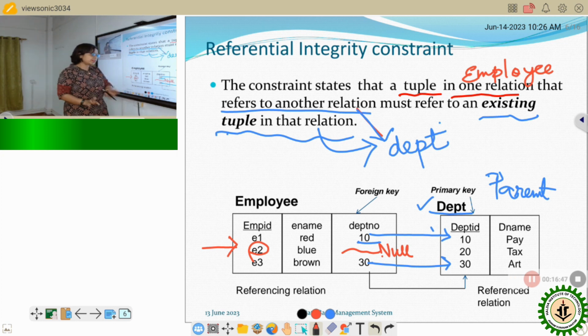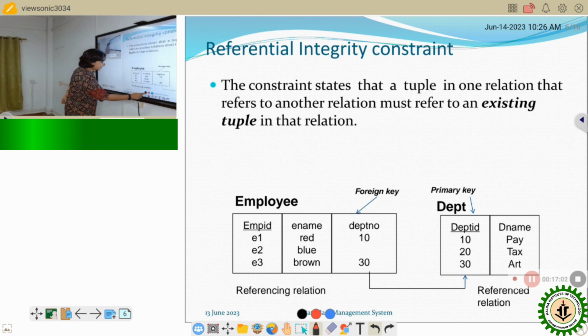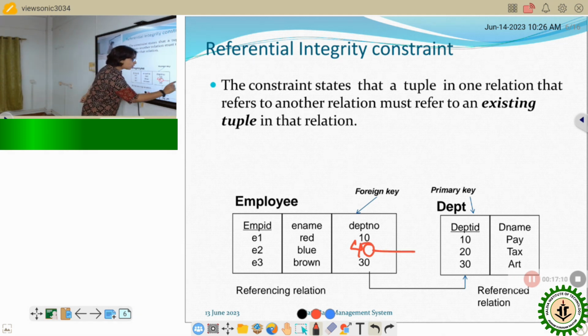So at that point of time it is unknown, so we can place a null there. That is acceptable. But definitely we all understand that you cannot write here some department number which is not present here.